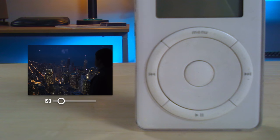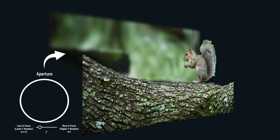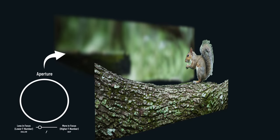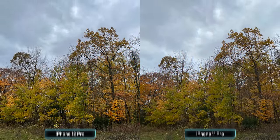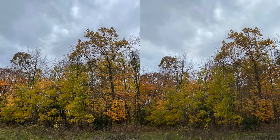And a side note, if you want to learn more about how apertures and ISO speeds work, I explain those topics a little bit in my first gen iPhone versus 11 Pro camera episode, so check that out too. Now let's take a look at Smart HDR 3 versus Smart HDR 2. Honestly, I didn't notice a ton of difference between the two phones, but I have seen some highlights and some brightness in clouds and trees get preserved a little bit better. Nothing really to write home about, but if you noticed any more differences that I didn't see, feel free to share those things in the comments.